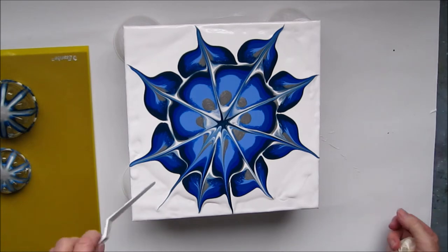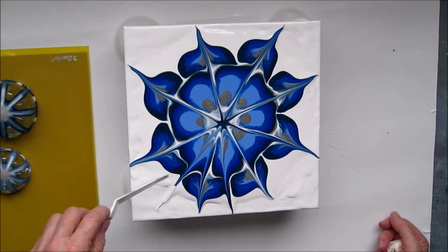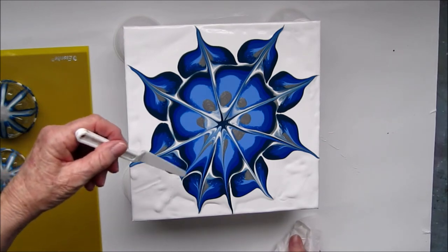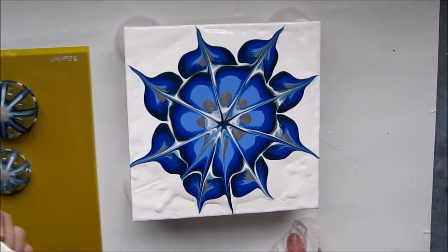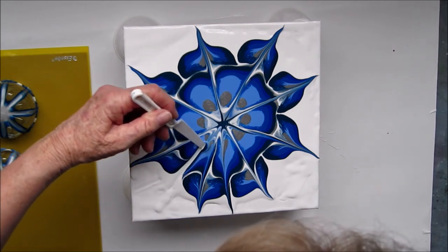Of course, I can fix that up quite easily just by coating it in the white. I hope if I just pick up some white on here and pop it on. Right, kind of repair done. Of course, I've got to run it back the other way again now, which is what I intended doing in the first place. I've just noticed I did it there as well. Okay, well, I'm just going to leave that. And I will take this in to the centre.